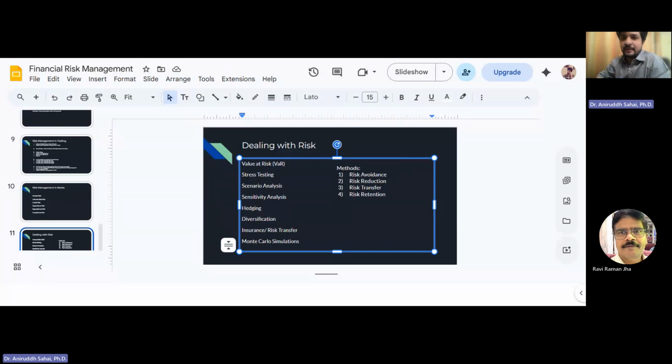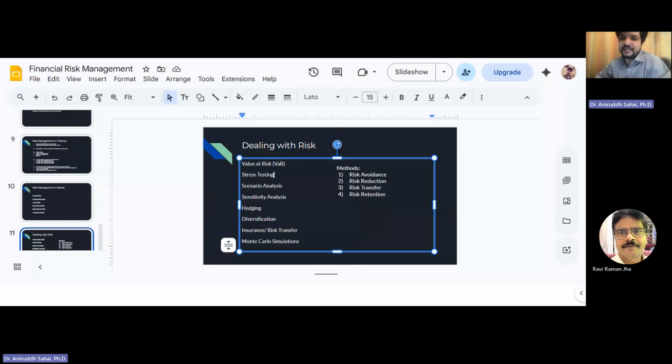Or given a 95% confidence, you're saying that the loss on the portfolio will not exceed more than 7 or 8%. This kind of figure that you are coming up with after looking at historical figures is known as value at risk. And again, it helps us be better prepared for what is about to happen. If we know that in 99% of the scenarios, the loss on our trading portfolio will not exceed more than 10%, we will be prepared for such a scenario.